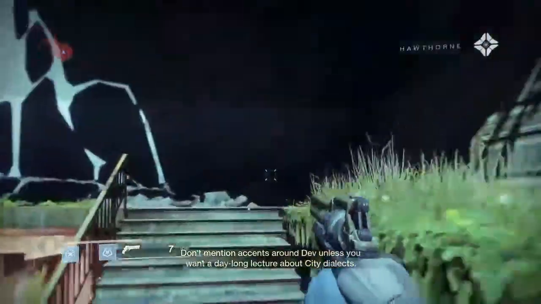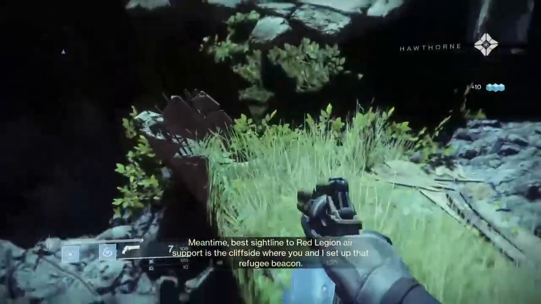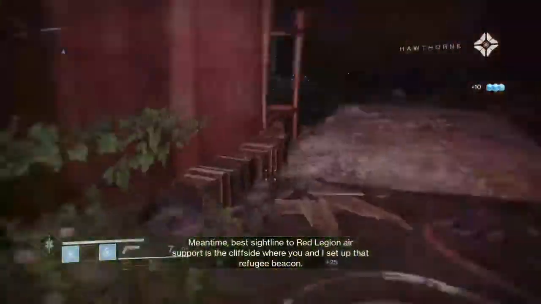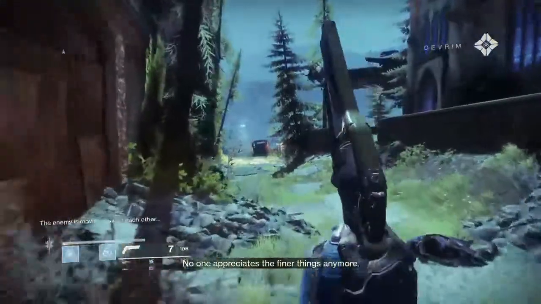Yeah, that code he gave me didn't work, unfortunately. Meantime, best sight line to Red Legion air support is the cliffside where you and I set up that refugee beacon. Fallen. No one appreciates the finer things anymore.